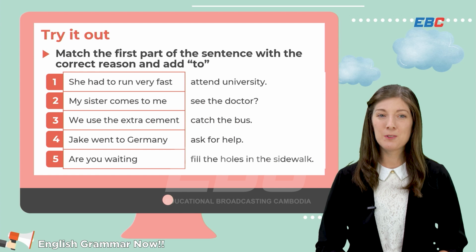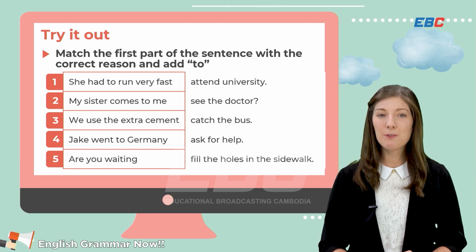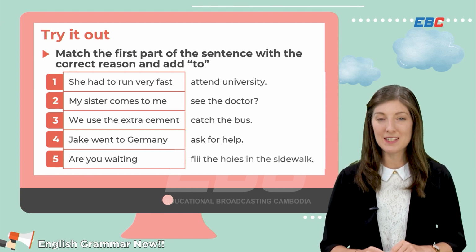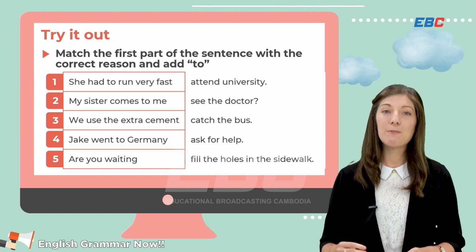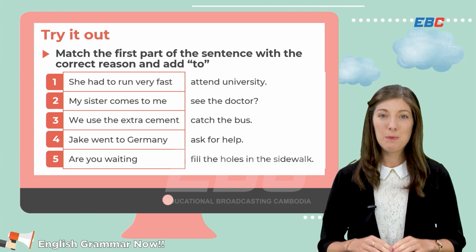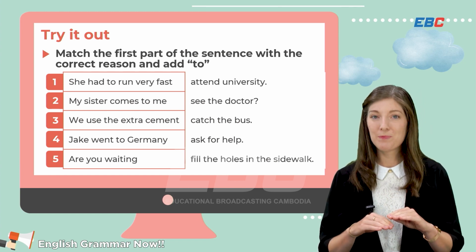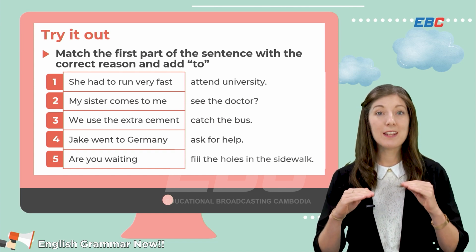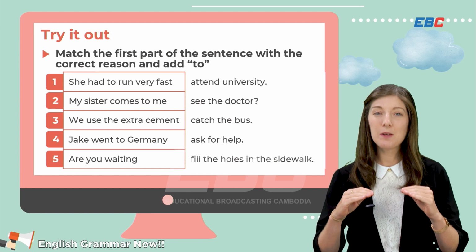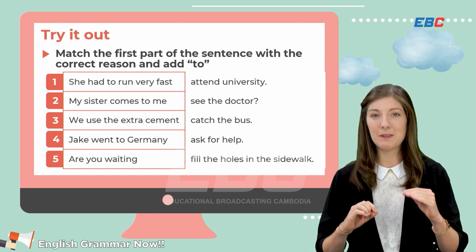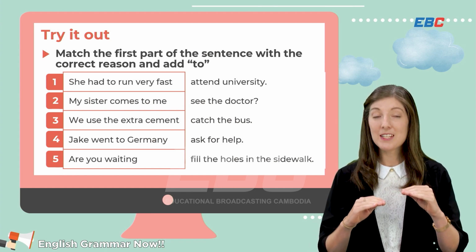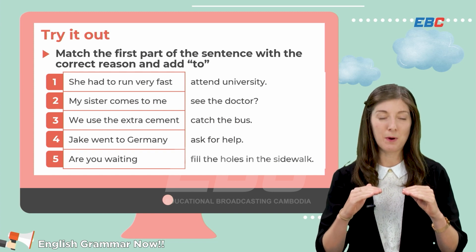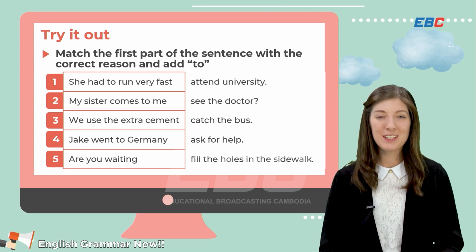Here's something for you to try out. We have 5 beginnings of sentences and 5 endings of sentences, but they've been mixed up. See if you can connect the beginnings of the sentence with the ends of the sentence and put to in between. The second part is the reason for the first part. See if you can give it a try.